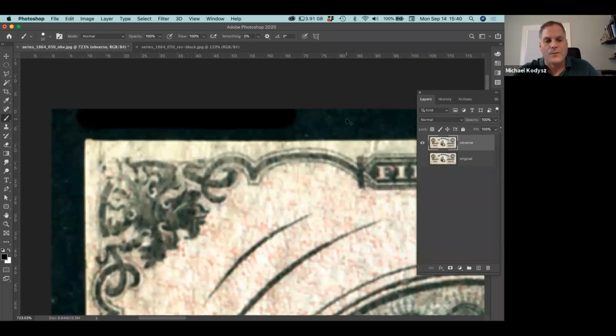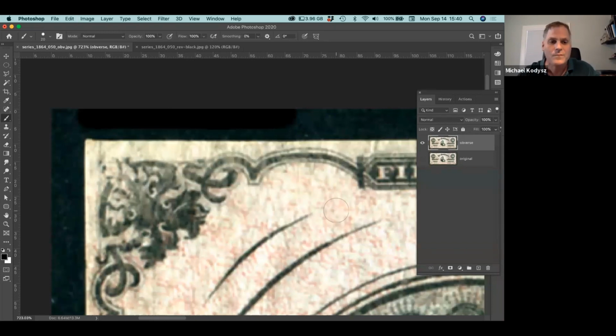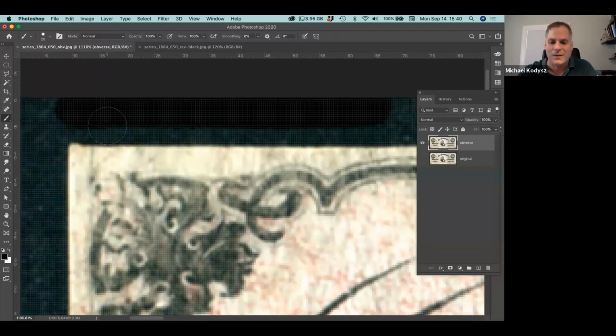So what I'm going to do is use a keyboard shortcut, which will make painting along this edge a little bit easier. I'm less likely to make some kind of a mistake. If I click with the brush, and then I hold the Shift key and click in a different spot, Photoshop fills the distance between the two places that I clicked with the paint. So I basically have a straight line. Let me make this a little bit smaller, and I'm going to just start painting here.